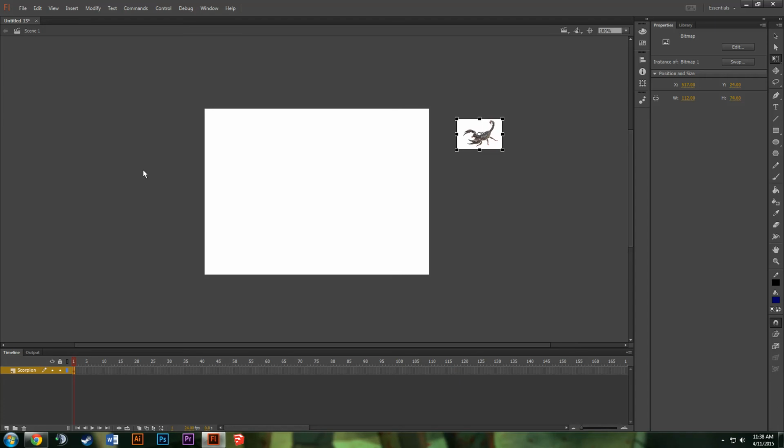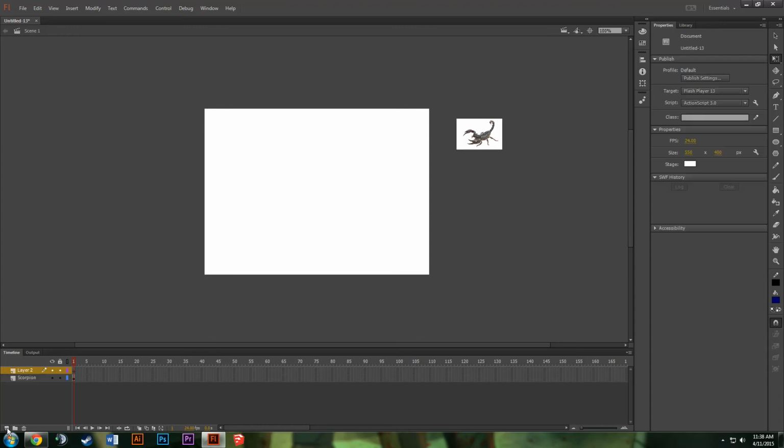In order to do that, though, I am going to make a path for him to follow, and I'm literally going to just draw it. It's that simple, but I need to do it on a separate layer. So down here, bottom left corner, it says new layer. It looks like a post-it note with the corner peeled up. I'm going to click on that, and there you go. You got your other layer. Double click, let's rename it, let's call it path. This is going to be the path that our scorpion follows, or object in your case.